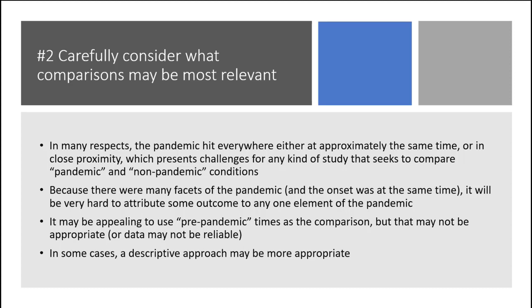In quantitative land, there are times when you want to look at differences and use that to draw some sort of an inference about the world. So differences in places that shifted to remote learning early, or places that shifted to in-person learning faster, or something like that. So you want to be able to make some of these comparisons to the extent that you can.